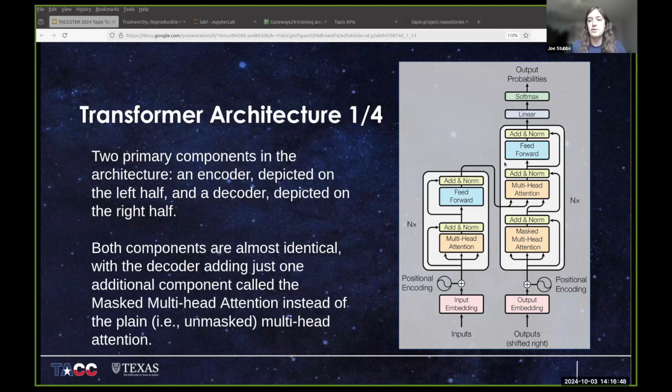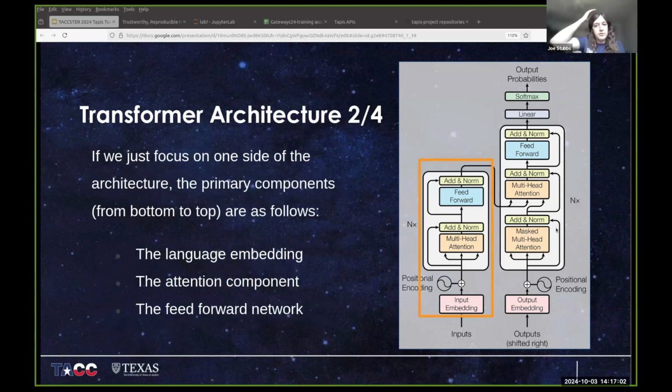They're not lined up, but these two components over here are exactly the same as these two over here. So in a nutshell, we have two components that are very similar to each other, and we're going to focus on the left side.